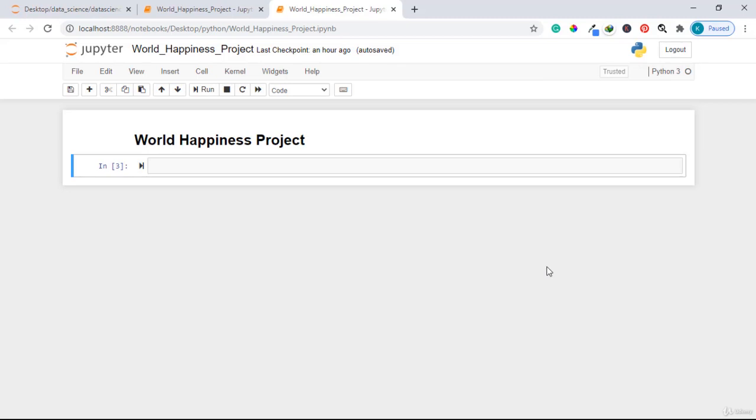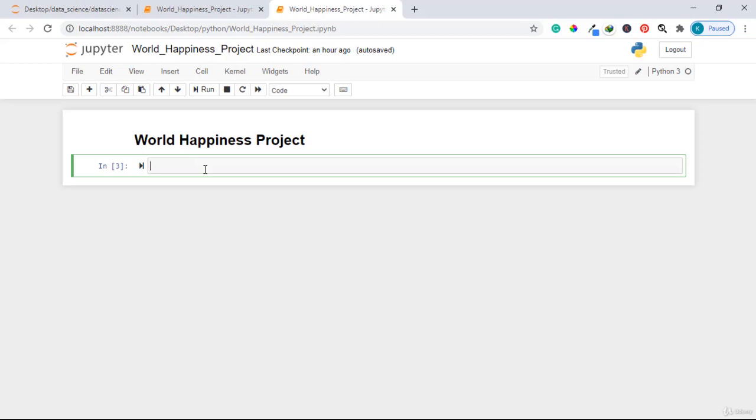Also, make sure you have created a new notebook here and named it World Happiness Project if you want to really follow along. And so, the first thing we need to do while working on a project is to import the modules that we'll be using during this project. If you can remember, we need at least 3 modules or packages in order to work on a complete project. That is the NumPy package, the Matplotlib package, and the Pandas package. So let us go ahead and import these packages.